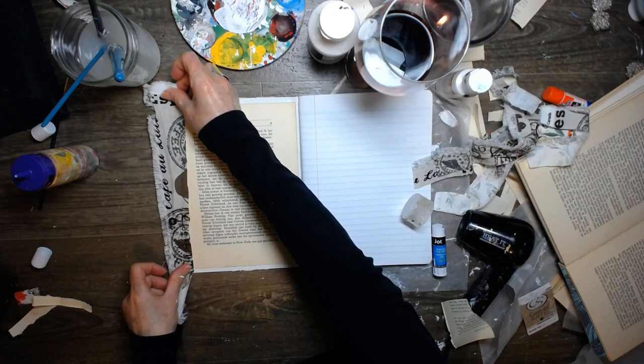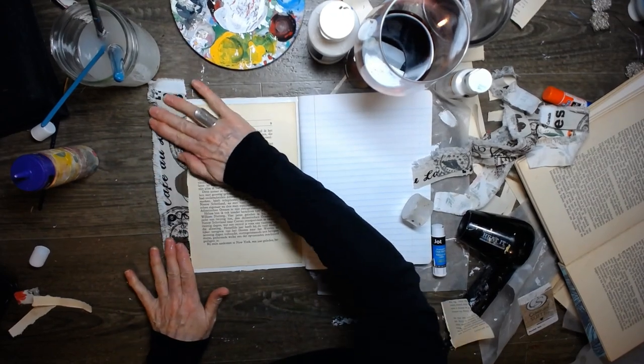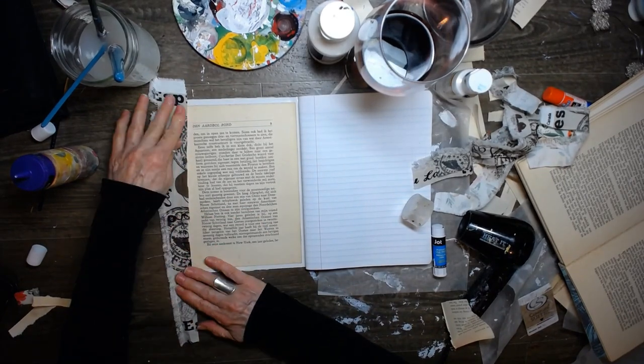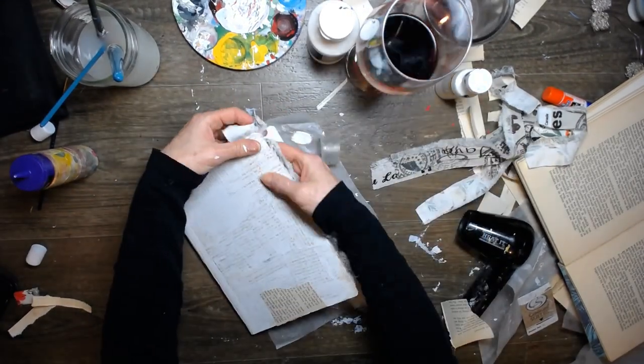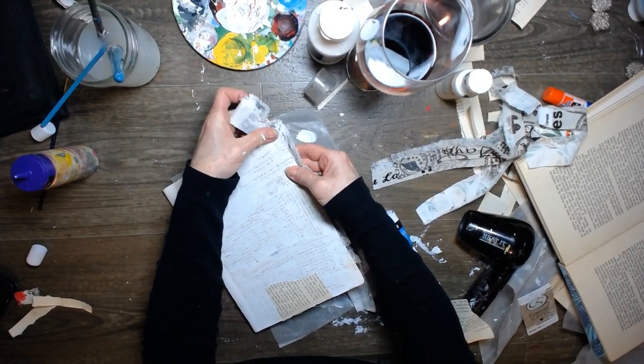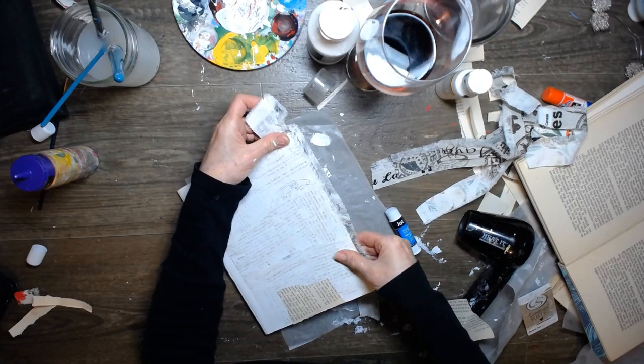And I don't care. Look, it doesn't have to be straight. It's a crooked cut. My cut was crooked. I don't care. We don't care, right? This is what we care about. And I'm gonna pull it up a little bit because I don't like that part. There we go. So there's that.